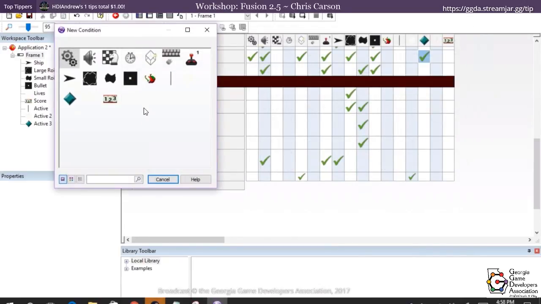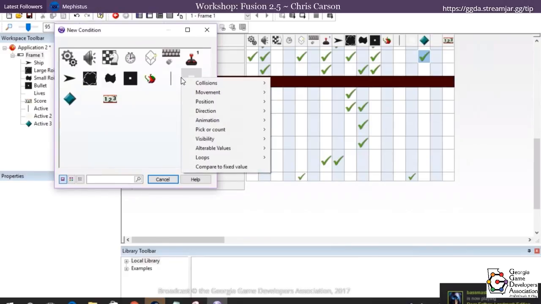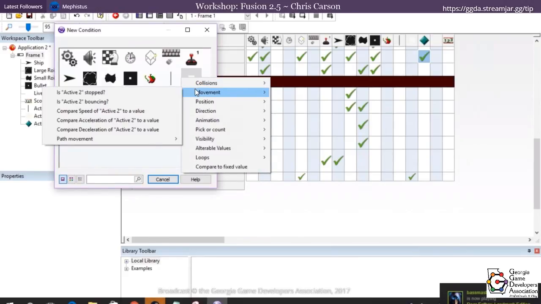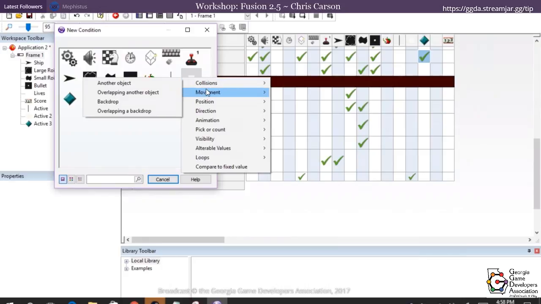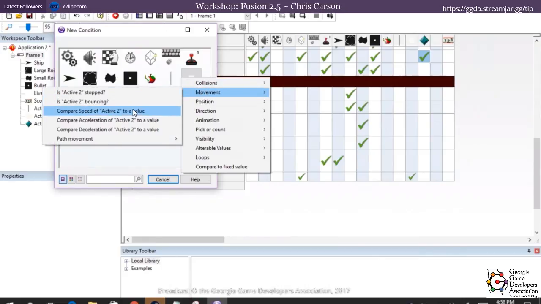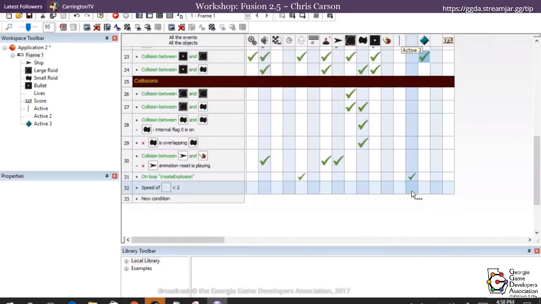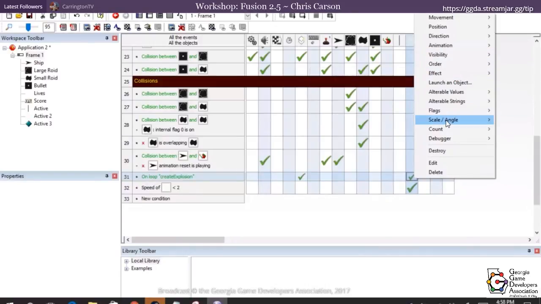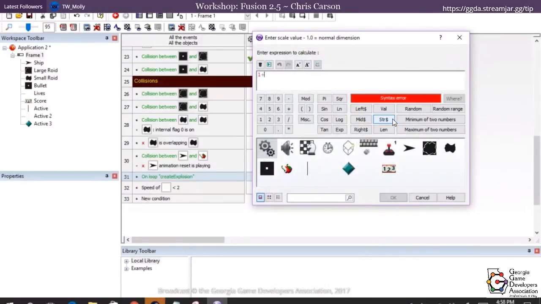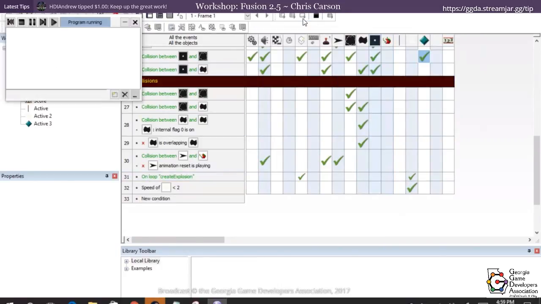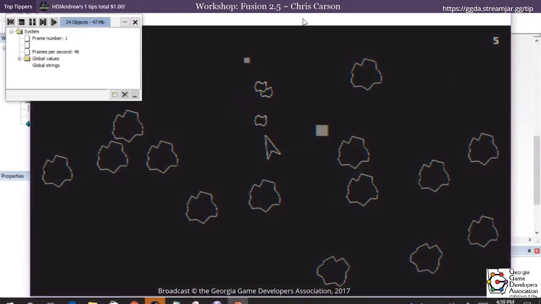And then finally, if that object speed is collision, movement, set speed, that speed's lower than 2, then we destroy that object. Also here, I could also say scale, set scale 1 plus random 2, a little variation there, and hit 1 for maximum quality. So now we'll have a particle effect when we blow up the big ones.